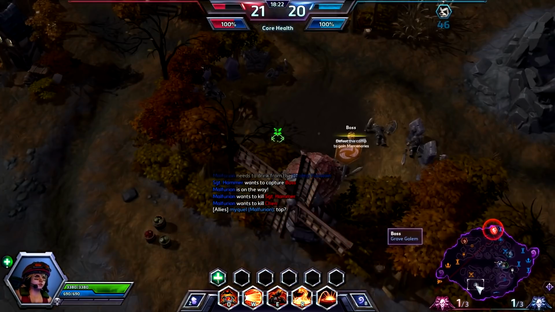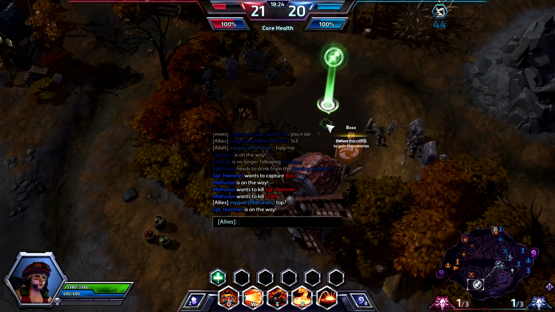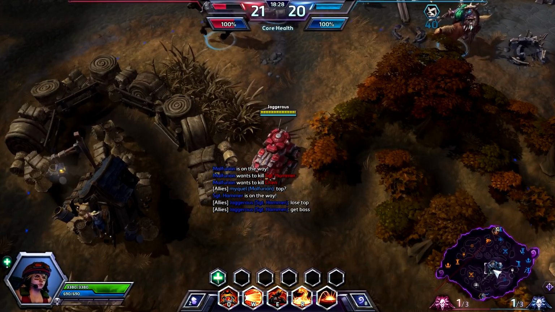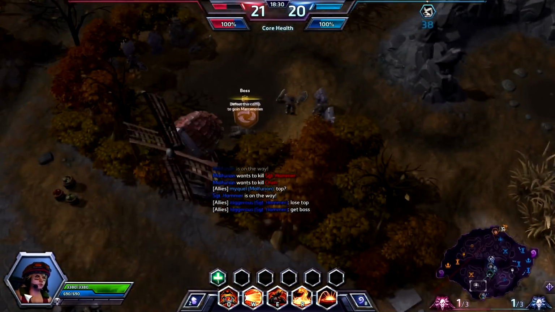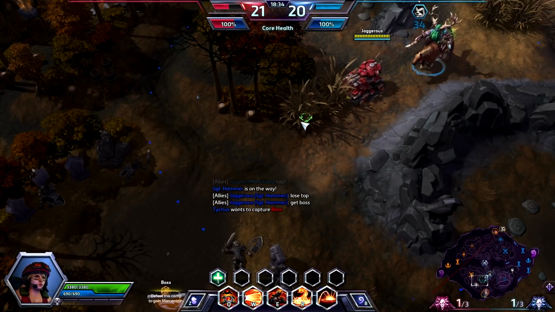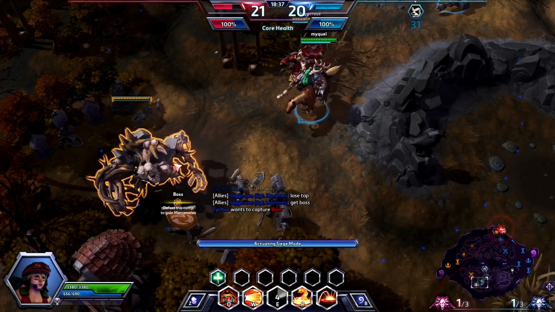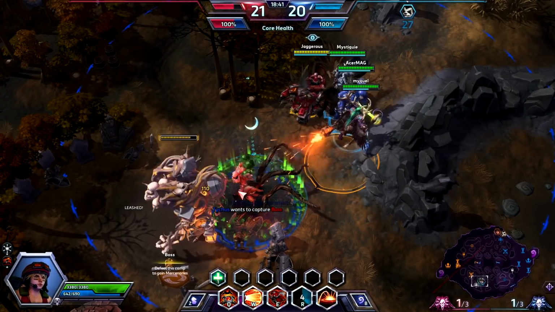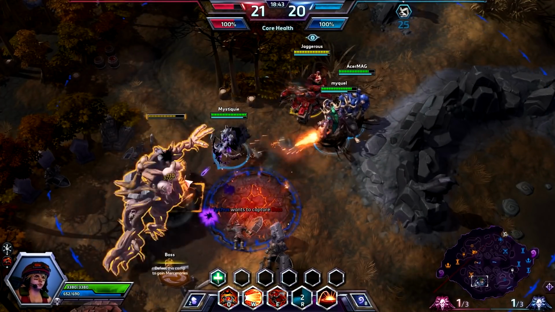Okay, so lose top, get boss. We can give up the top lane for the boss because they're both up there, so we're actually in a really good position to take this. There we go. So yeah, that's what I mean by lose fort, get boss. Sure, they took a fort, but we're gonna take their boss.